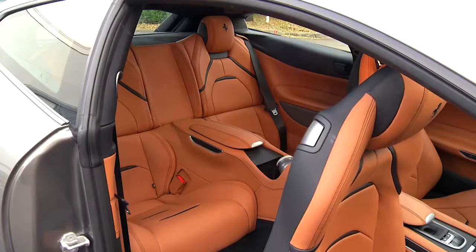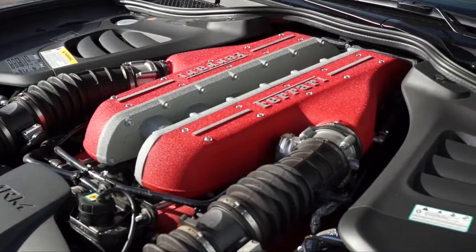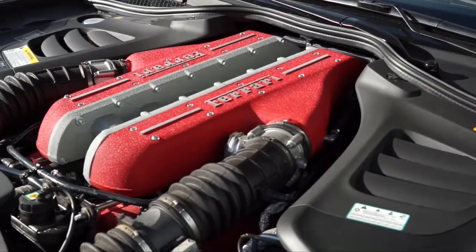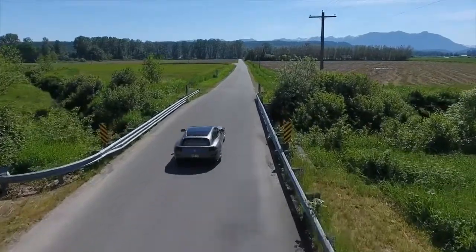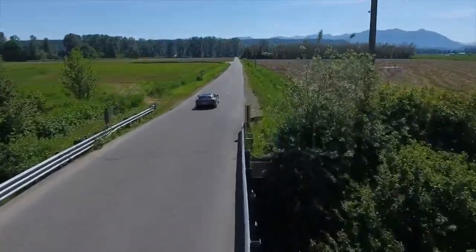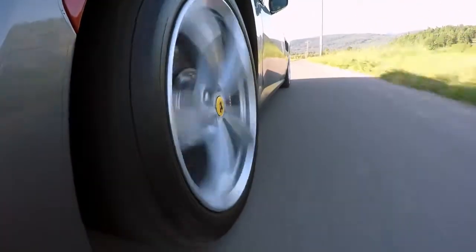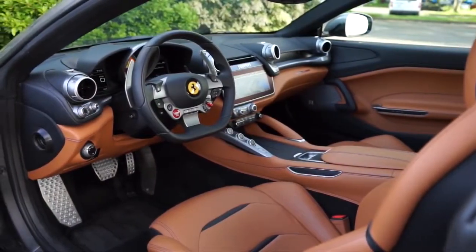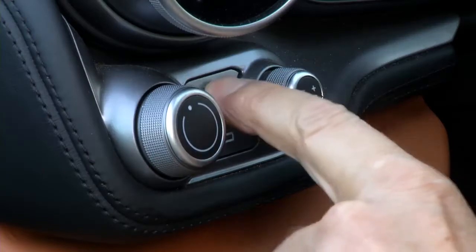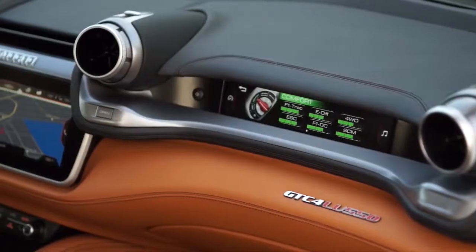Starting at $306,000, $377,000 is tested. Few of us can choose willingly between the two. I'm 5'9". Yes, without the hair, and while I'd rather drive, I could ride comfortably back here. There are plenty of amenities and seats that hug like a mom on the first day of kindergarten. This pane of glass is so immersive, it might be worth the $20,000. There are also Ferrari child seats, but not everybody can get them. You need a Ferrari VIN number.